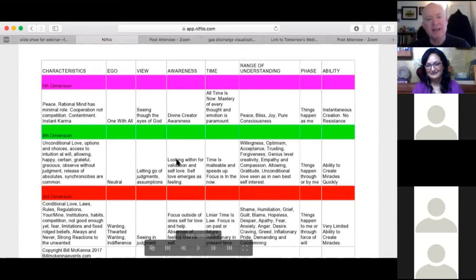The thing is that you naturally, if you look here, your viewpoint, letting go of judgments and assumptions. And in the fourth dimension, this is the training wheels, right? I am letting go of my judgments and assumptions. But in the third dimension, I see others in judgment. They're good, they're bad, they're this, they're that. And here, as I let go of my judgments and my assumptions, then all of a sudden, I get these other benefits. Ability to create miracles quickly.